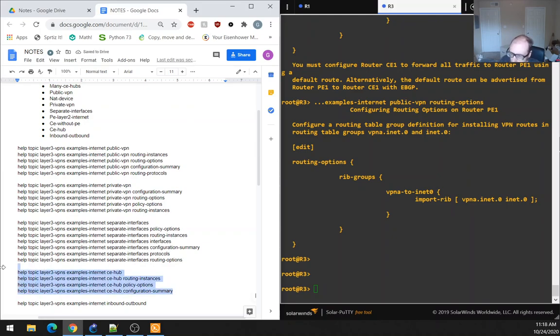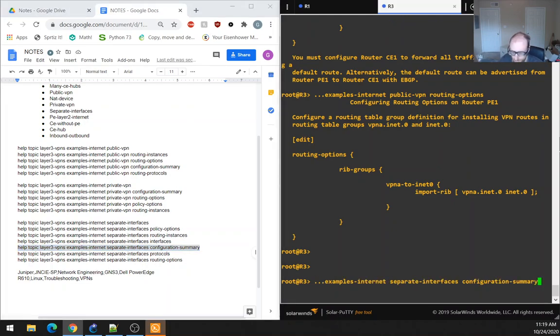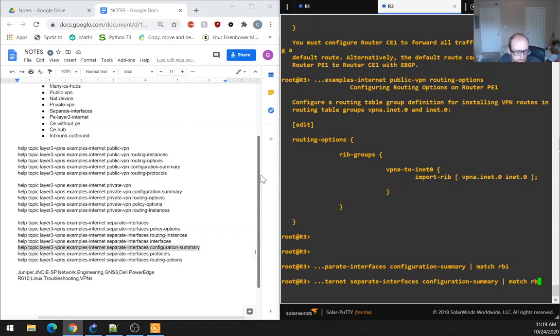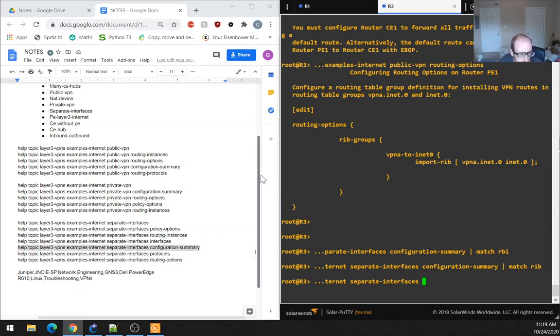Okay, so this looks like it's going to be the main source of a lot of things. Let's see if we've got rib groups in this one. If we do, I might as well just do this one. There's no rib groups in this one.